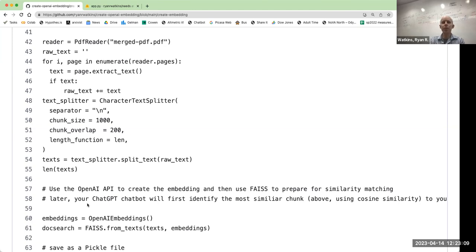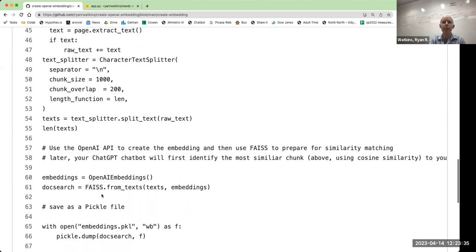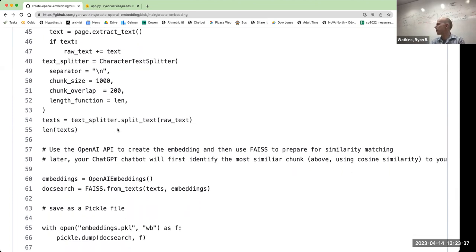So if I chose to break my chunks at 500 tokens and I had no overlap, I'm going to get very different vectors. So I'm going to get very different results as outputs from my model. And that could influence things if I was doing this for a scientific purpose. Now, I wasn't, so I just chose some basic ones to see how it works. And then I had it split all the text based on that chunking.